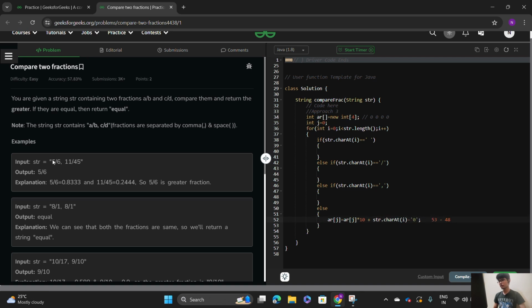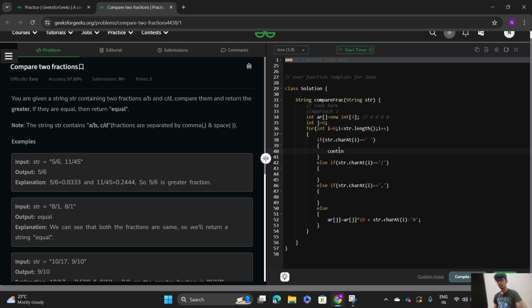Now suppose my character is a space. Initially, if my character is a space, I'm not going to do anything. I'm just going to continue my loop.